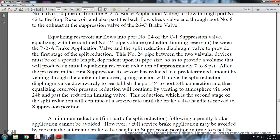Equalizing reserve air flows into port number 24 of the C1 suppression valve, combined with the number 24 pipe volume, reducing and limiting the reserve between the P2A brake application valve and the split reduction diaphragm valve to provide the first stage of the split reduction. The number 24 pipe between the two valve devices must be a specific length dependent upon the pipe size, so as to provide a volume that will produce an initial equalizing reserve reduction of approximately 7 to 8 psi, after the pressure of the first suppression reserve has been reduced the predetermined amount by the venting and choking of the cover.